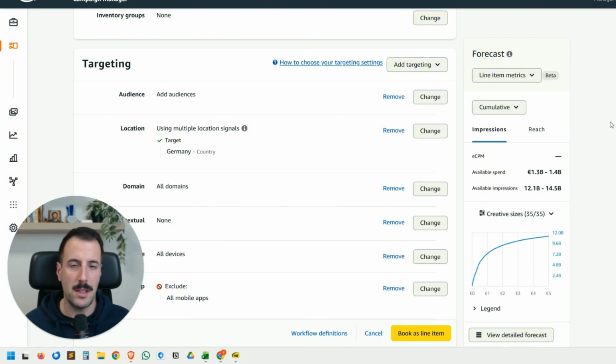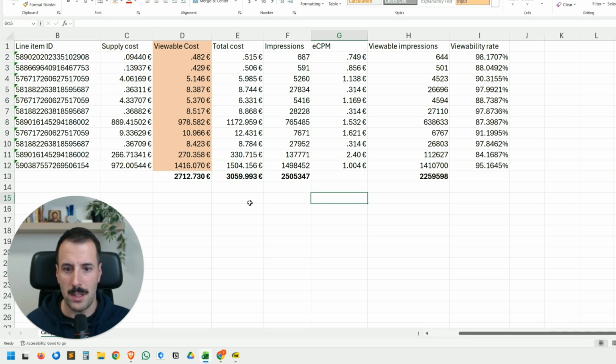But on Amazon DSP, it's completely different because it's CPM. So regardless of whether the impressions are viewable, you get charged for every 1,000 of them. They can be not even visible above the fold on the app or any other device that you use DSP for, and you will get charged for it if you don't get this setting right. So I will show you where to find that setting, and it's really simple, and I will show you in detail how much money you can save.